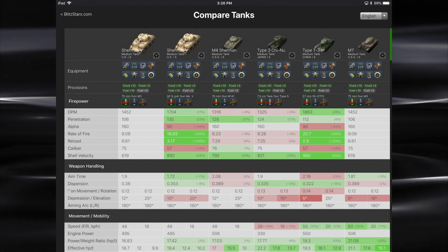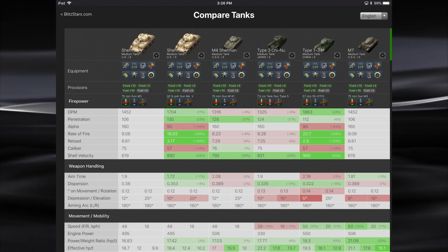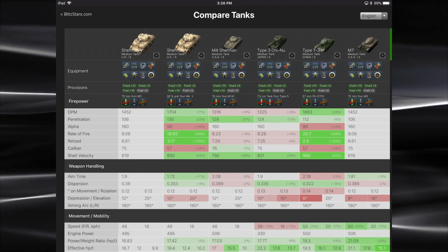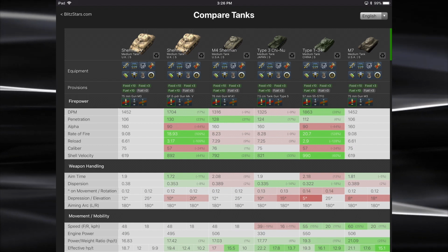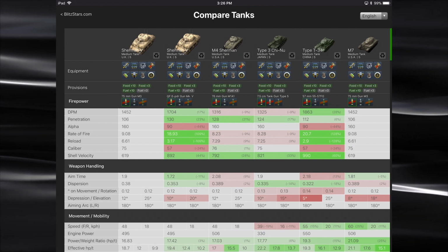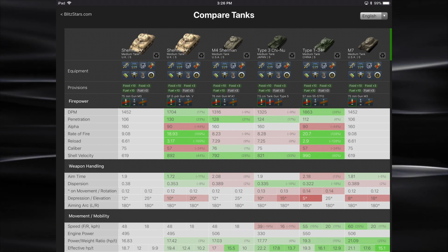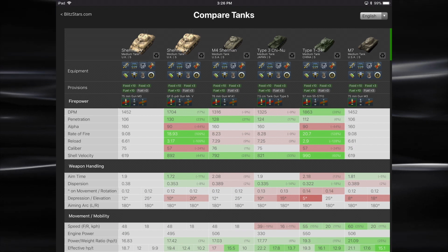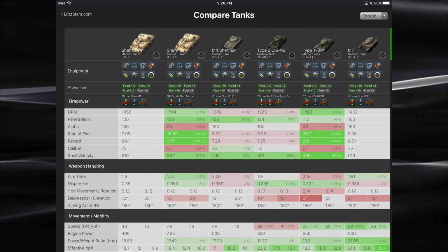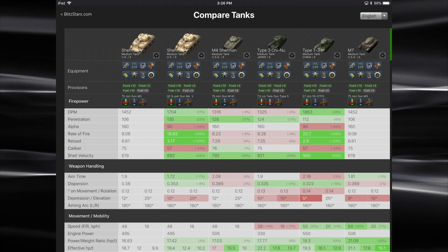So anyway, got the M4 Sherman, the Chinu, the Type T34, and the M7, which ironically enough has the 75mm gun M3, but they only give you 8 degrees of gun depression in the American tank. So taking a look at the firepower numbers here at 1452, we're kind of in the middle. The M4 Sherman and the Chinu obviously below that. Penetration, we are the lowest here, and we knew that going in, and that's part of the reason that this 6-pounder looks so appealing.